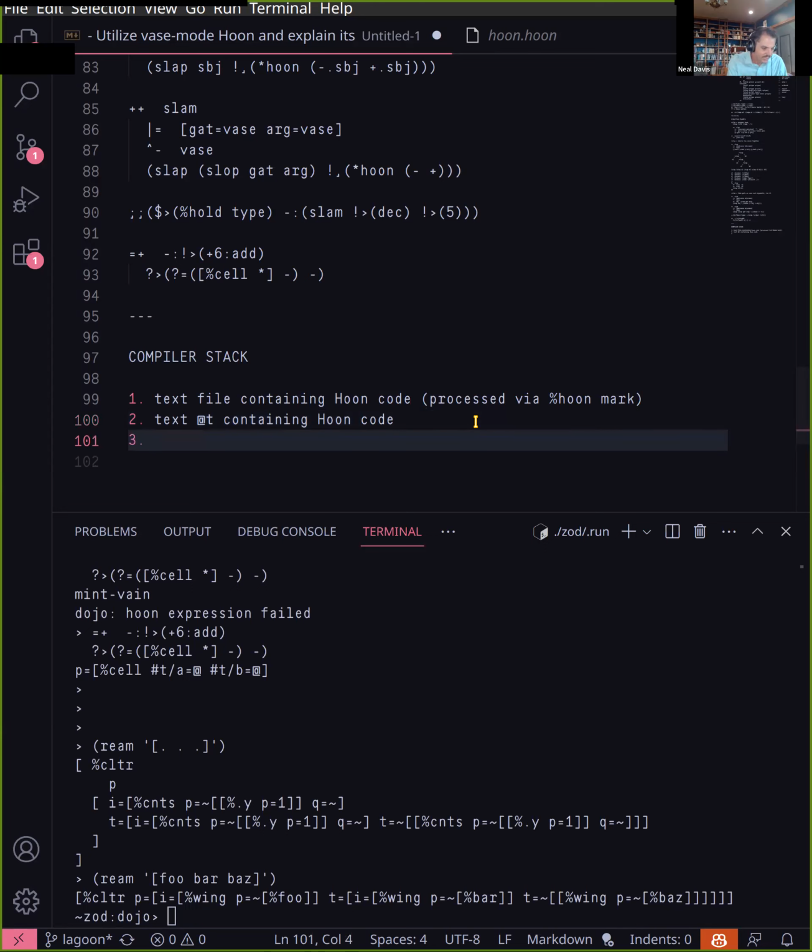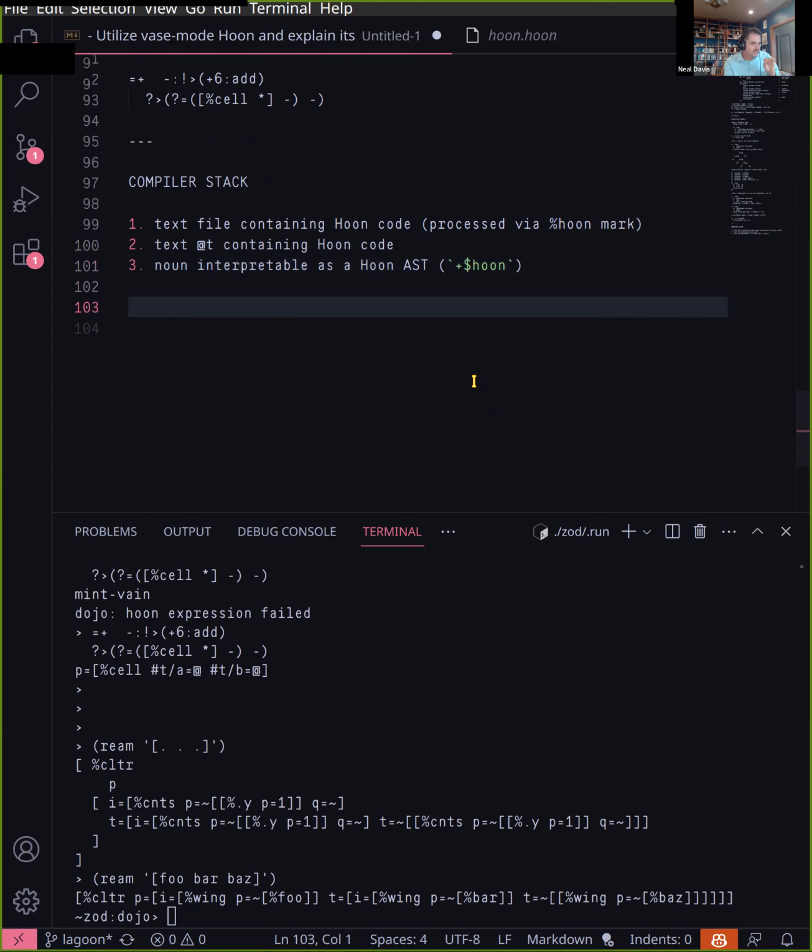And then the third way is we're just going to have a noun interpretable as a Hoon AST, which is a Hoon type.